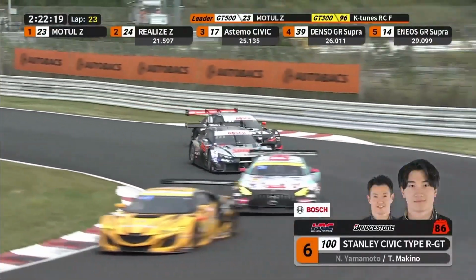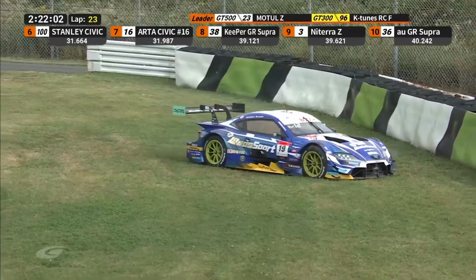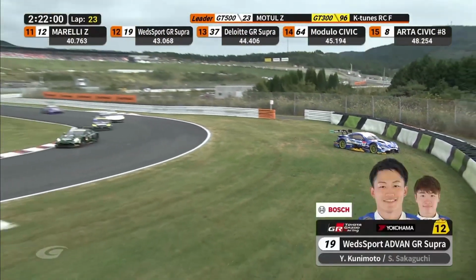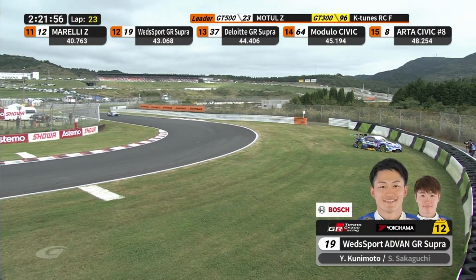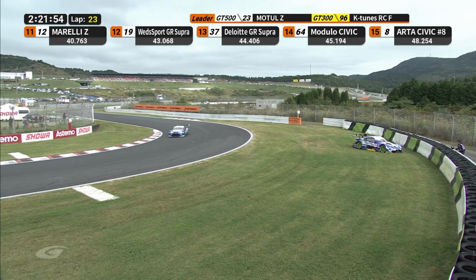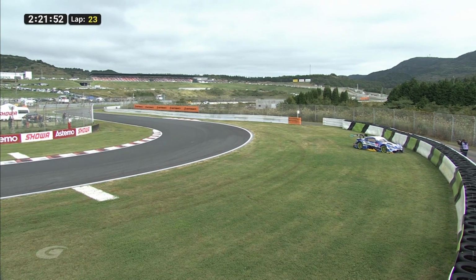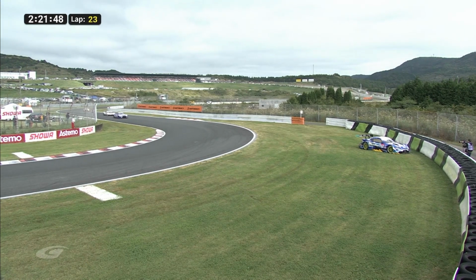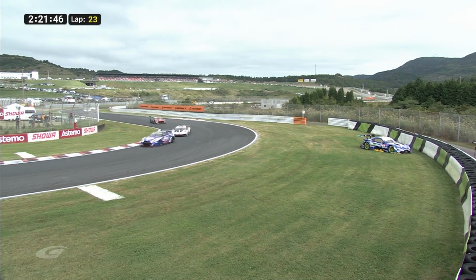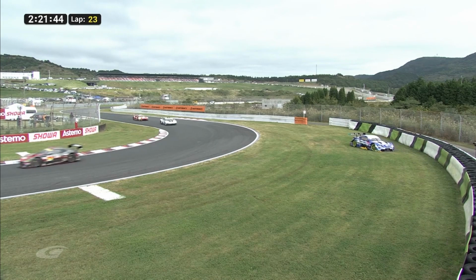Now he's got to work hard here. That's fine. Now go left. Oh, and off the road, that's the Wetmore Bando. That's Yuji Kunimoto off the road. Now, that looks like he may have had some contact from someone in the field, and he's been spat out of the queue. So Yuji Kunimoto struggling to get the car moving. This could be a safety car. If he can't get that car moved, he gets it into reverse.